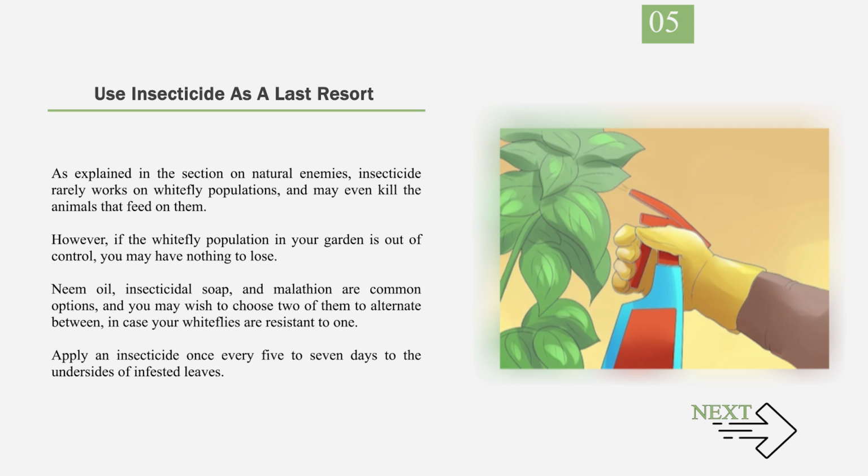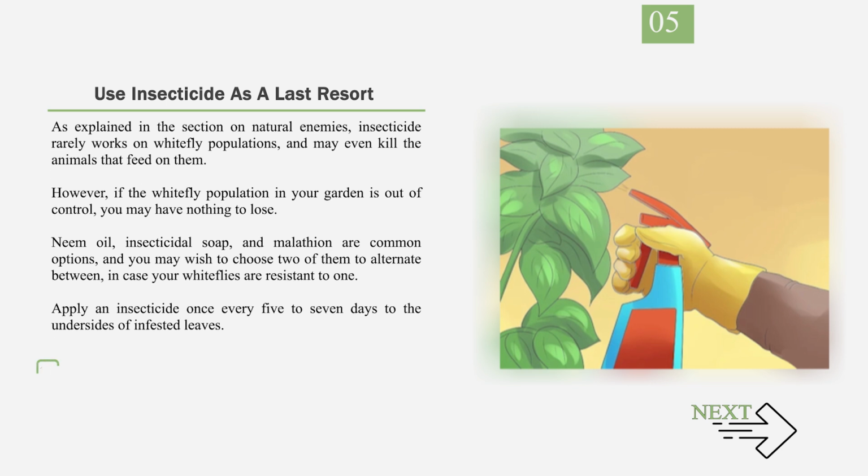Apply an insecticide once every 5 to 7 days to the undersides of infested leaves. Always check to make sure the insecticide you plan to use will not harm the plant you are applying it to.